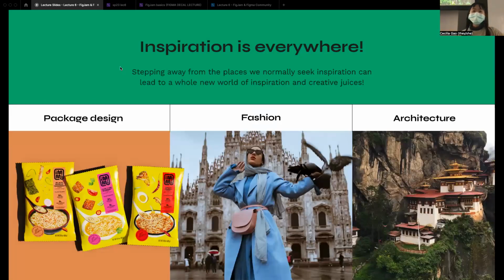And also, inspiration is everywhere. So even though we're telling you to look on Figma Community and all these design sites where people are sharing things, you never know. Like, look, this water bottle has an awesome design with an awesome handle and I use it. But I wasn't expecting that. I didn't find this on Figma Community. You might find it in your everyday life, in food packaging or packages of different things. You might find it in fashion that people are wearing or architecture. And yeah, you just find inspiration where you might not expect it.